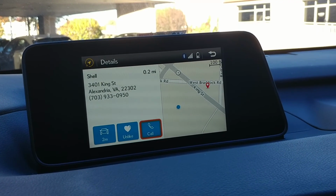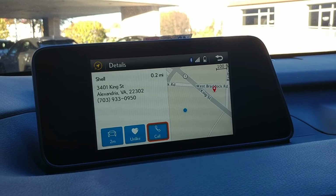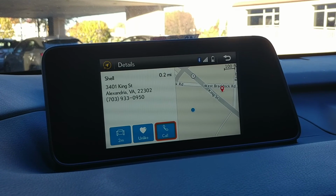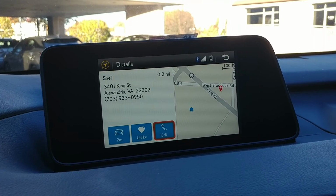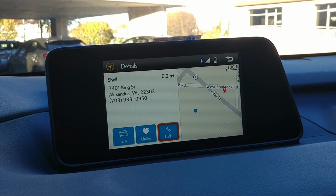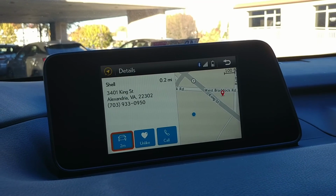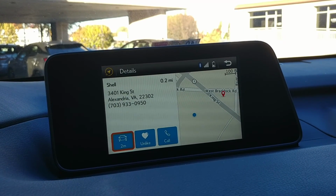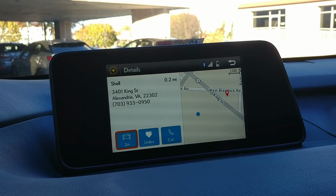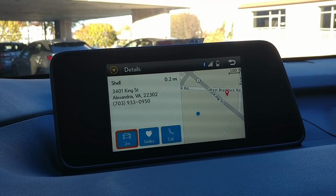But it's here, and also you have their phone number. It will have a phone number, as long as the place that you're going to is a business, restaurant, gas station, anything like that, and they have a phone number. That phone number displays on here, and you can call them. It's convenient if you're able to do that while you're driving. So what you will do is you hit call, you come back here, and then press drive to go there, and you can call them ahead of time and say, hey, look, I am coming to your restaurant and I want to reserve a table, or see if they're busy. That helps out a little bit better.